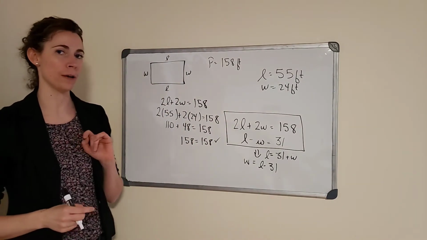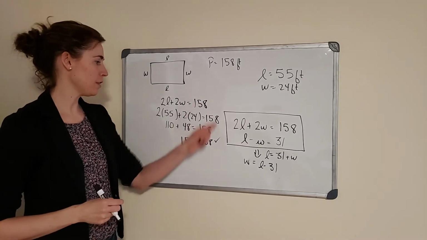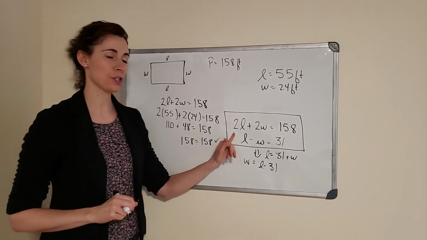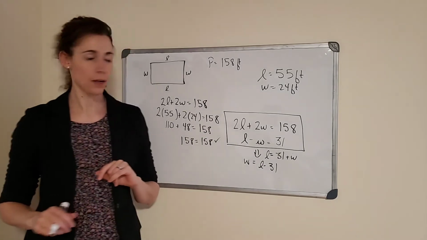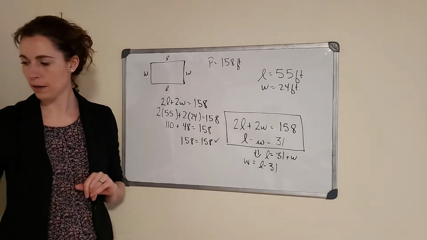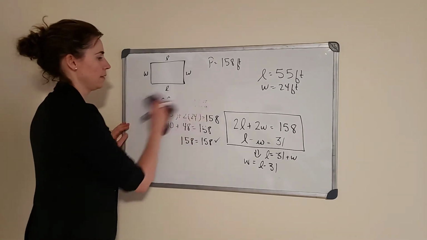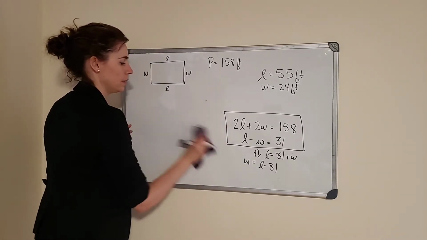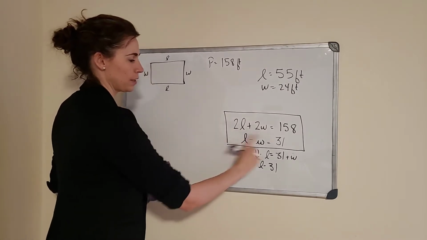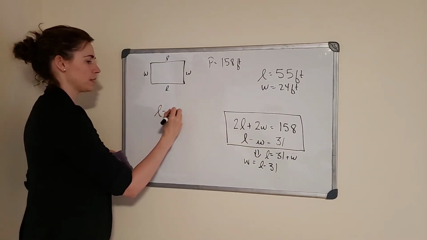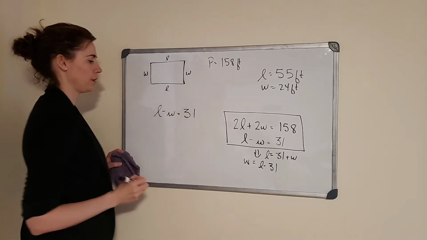So far, so good. Now, even though these worked in this one linear equation, that doesn't mean yet that he's right. It has to work in the second one as well. All right? So let's try our second one. I'm going to erase that, but again, pause this at any time if you need it. I'm just going to use the form that I did originally, but again, you could use any of these forms. So L minus W needs to equal 31.